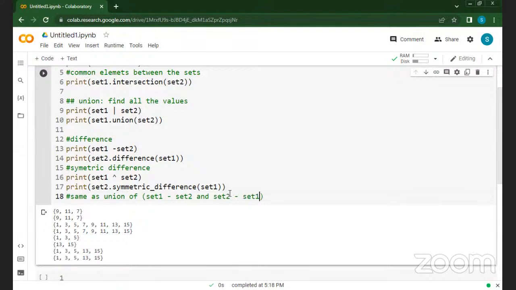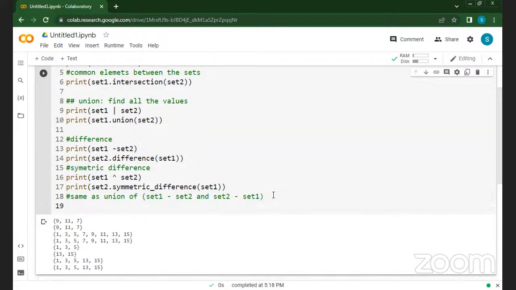So find these and club them together. That's what symmetric difference is. And symmetric difference is symmetric. That means set 1 symmetric difference set 2 or set 2 symmetric difference set 1, the answer will be the same. Okay, great.